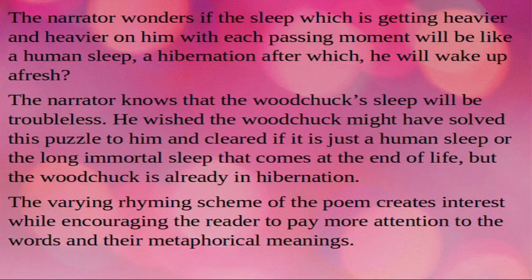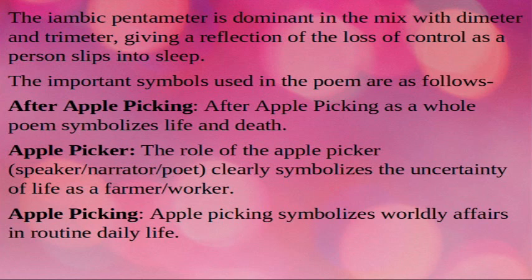The narrator knows that the woodchuck's sleep will be troubleless. He wished the woodchuck might have solved this puzzle for him and cleared up whether it is just a human sleep or the long, immortal sleep that comes at the end of life. But the woodchuck is already in hibernation. The varying rhyming scheme of the poem creates interest while encouraging the reader to pay more attention to the words and their metaphorical meanings. The iambic pentameter is dominant in the mix with dimeter and trimeter, giving a reflection of the loss of control as a person slips into sleep.